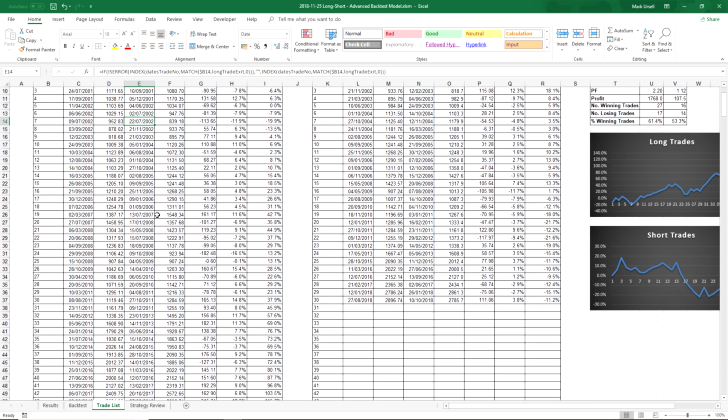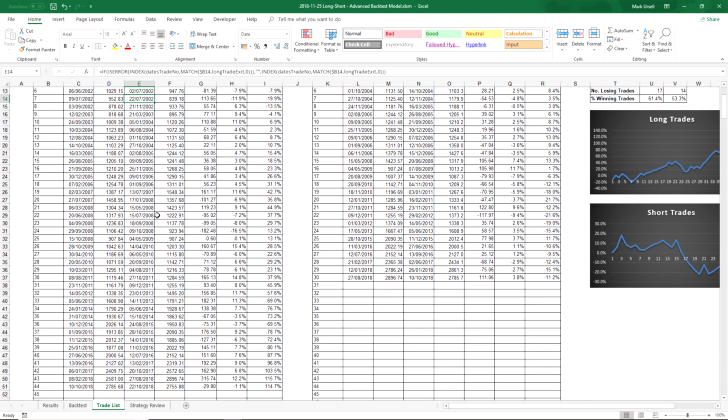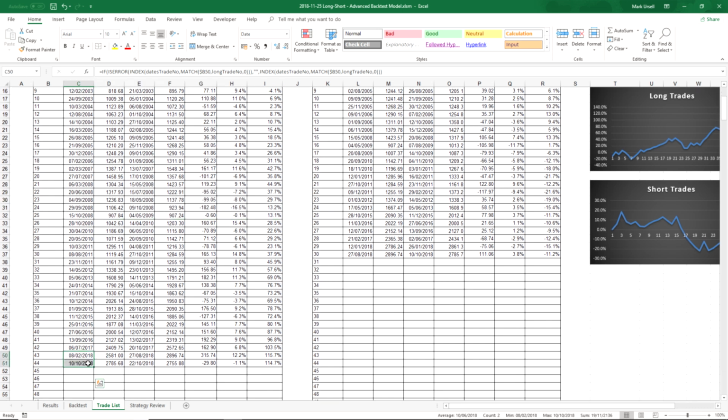If you want to look at multiple trades, it is much easier to look at them in this format. If you wanted to have a look at all the trades in 2008, for example, you could highlight these five trades here and just have a look, see what percentage of them were profitable and which percentage were losing trades. Equally, we can have a look at the most important and the most recent ones. 2018, we can see that we had a very big winning trade here and a small losing trade much later in the year.